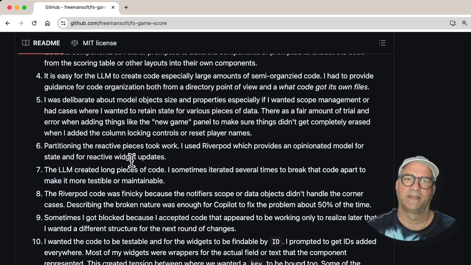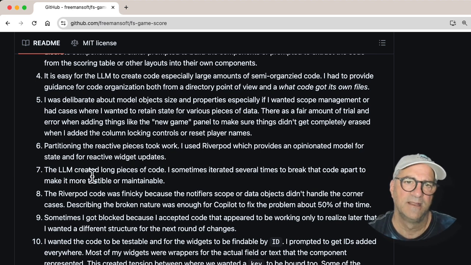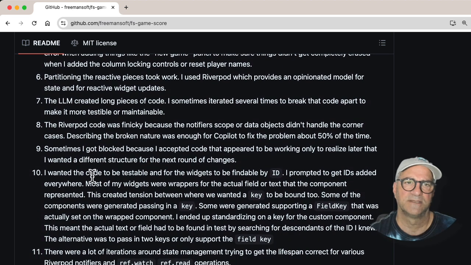I haven't done a lot of reactive programming, and the default was to kind of jam stuff together. So I ended up telling it to tease different model objects apart and put different notifiers and reactive pieces in there. That was a fair amount of work, actually, a couple days, probably. And this was like a couple hours at a pop, so it was probably over 4 nights.